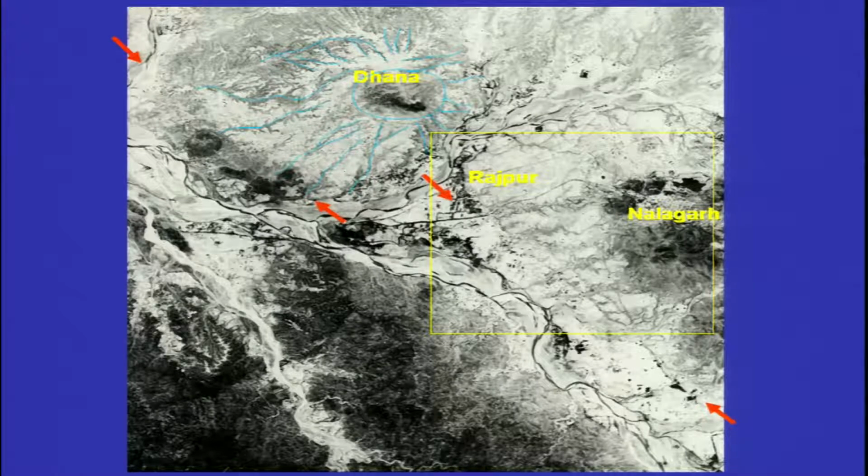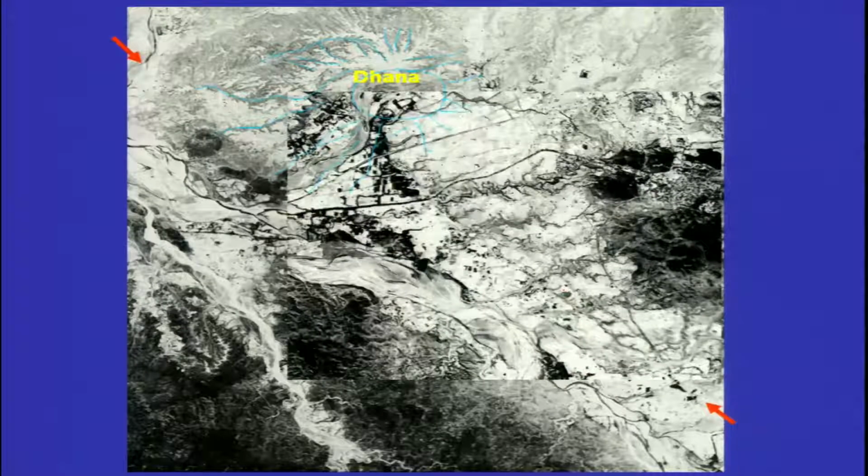Close up of this, if you look at it, then what you see here. I will just remove these drainages so that it is clear. So, this is the trace here which we marked. Now, what you are able to see here is that on the right hand side of this line, which is what we call the fault line, you have a very tight meander. If you see the meanders here, it is very tight, but as soon as you cross this line, you have almost straight channels.